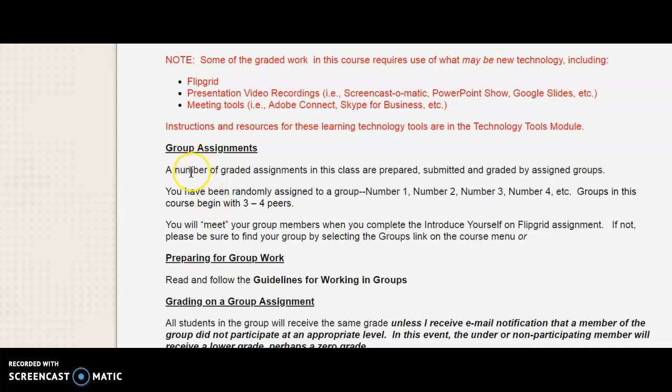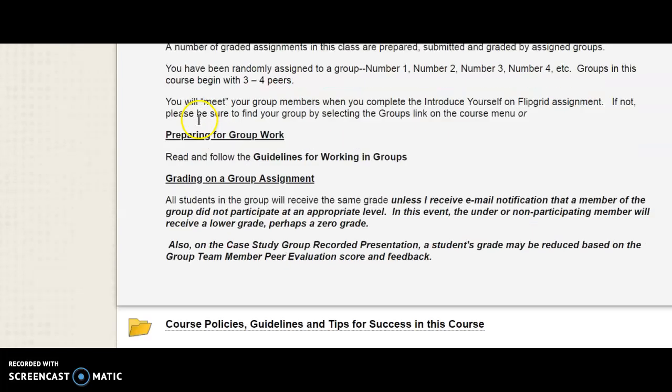I want to assure you that although you're doing group work, you'll be able to work asynchronously, sharing documents, and meeting either virtually or online. And that's part of what your skill building will be in this course, learning to work as a team and learning to work using technology when we might not all be available at the same time in the same place.